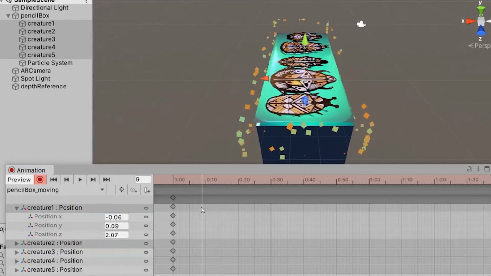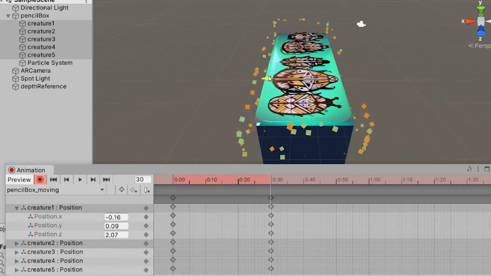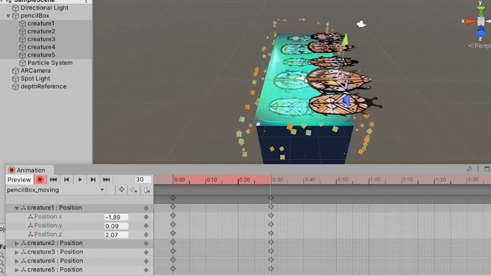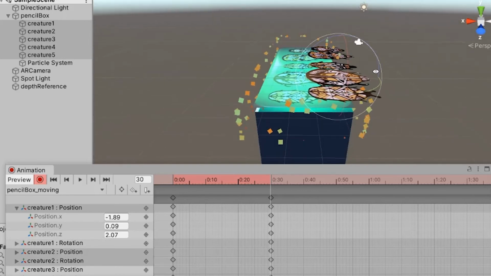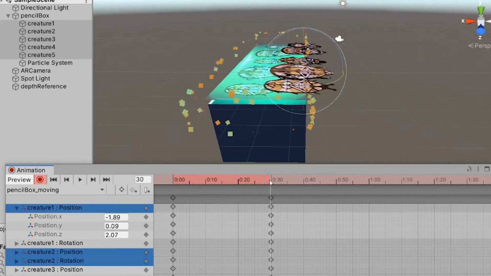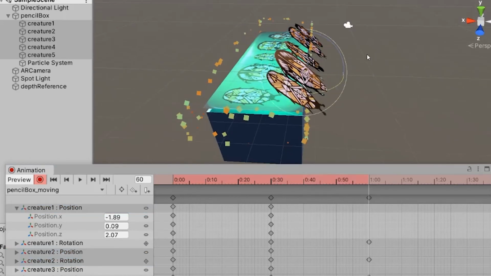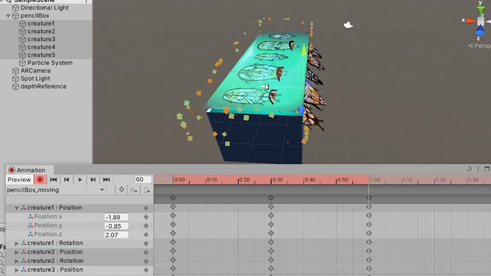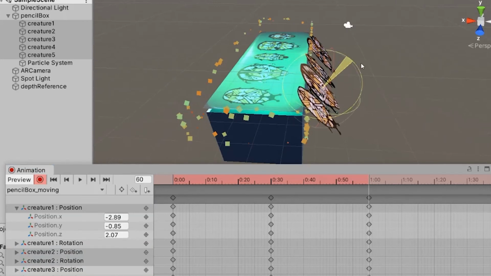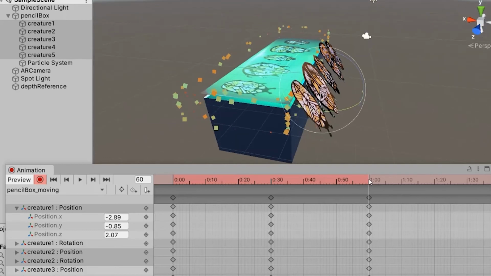And so now I'll want to move my time stop later down the timeline in order to create a new set of keyframes. I'll move my bugs again at this later point in time, and also press the rotation shortcut to animate their rotations as well. That's with the E shortcut on your keyboard. By moving through my timeline, I can see how Unity has logically made my animation look between these two sets of keyframes. Knowing this is how things work, I'm now going to animate my bugs moving around the depth circle.